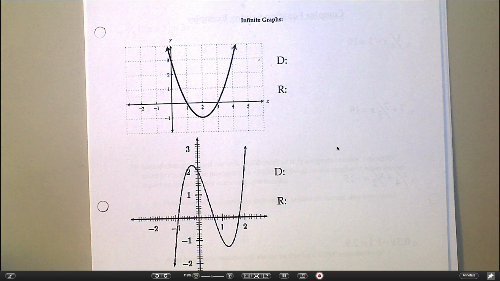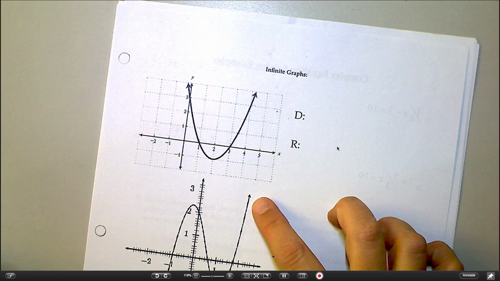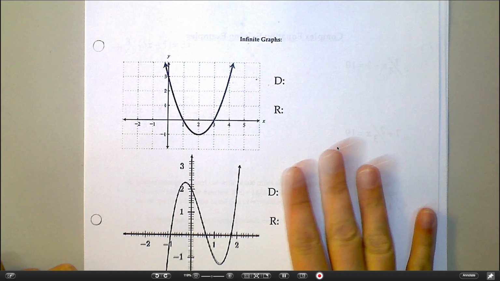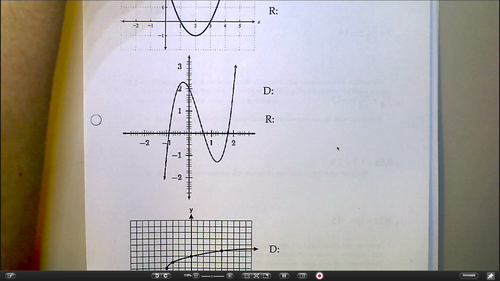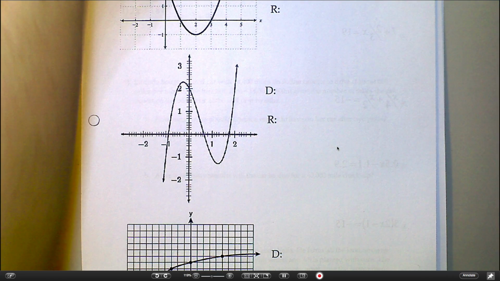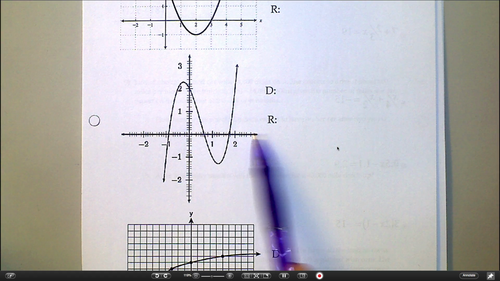Okay? What we're looking at today, and this is in your notes packet, so you'll want to make sure that you're following along here, is graphs that don't end. We are looking at infinite graphs, okay? So you'll notice all of these graphs have arrows on the end of them. All right, and I'm actually going to start with this middle example and then move up to that one at the top. So normally we would say, what's the farthest point to the left and farthest point to the right?